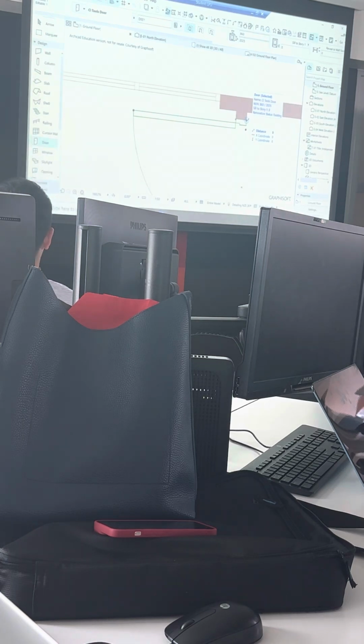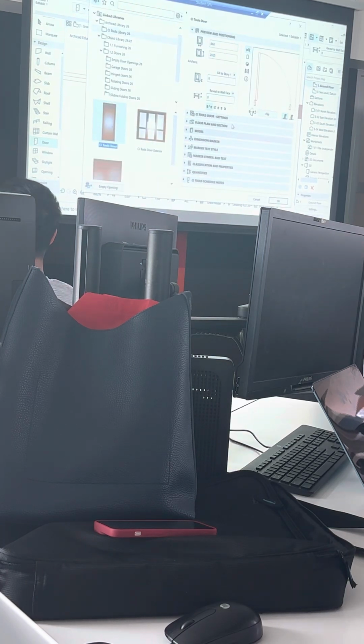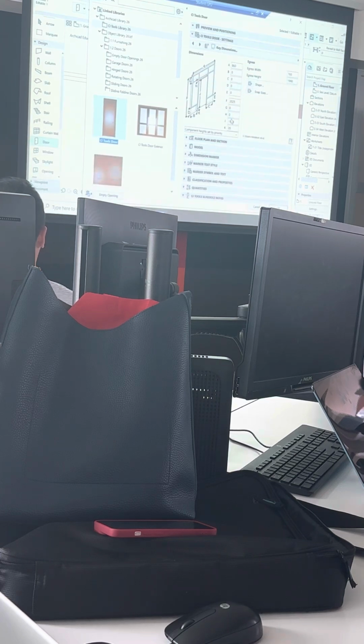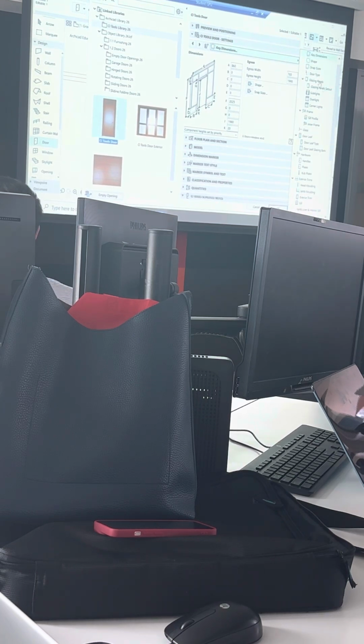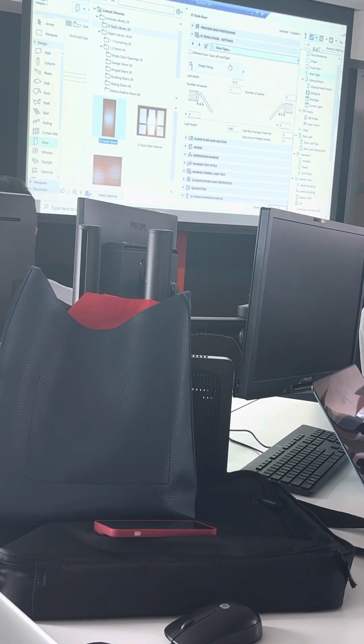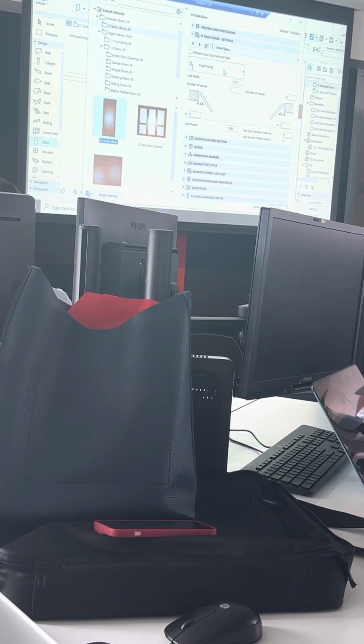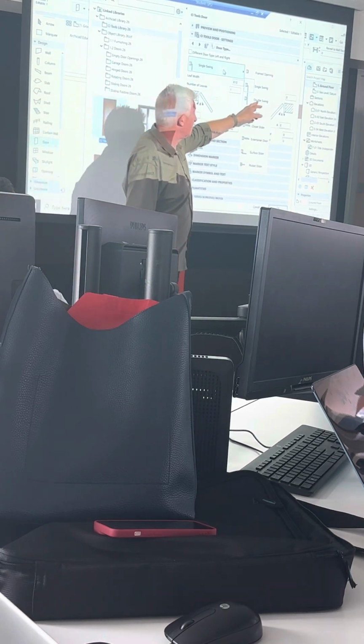Yeah? So again, just so you know, there's lots and lots of different door types. So if we go into your door tool again, we've got that highlighted and have a look under the settings, you'll see that there's a whole lot of door types. So we've picked the single swing door, but you can have double swing doors.